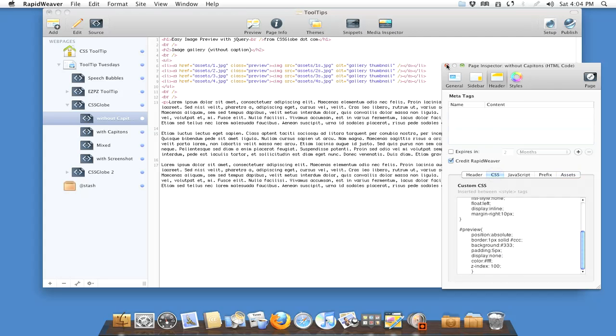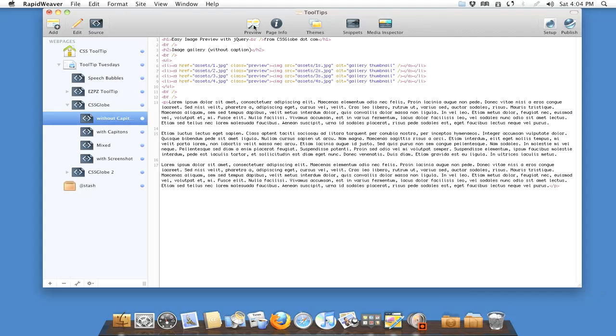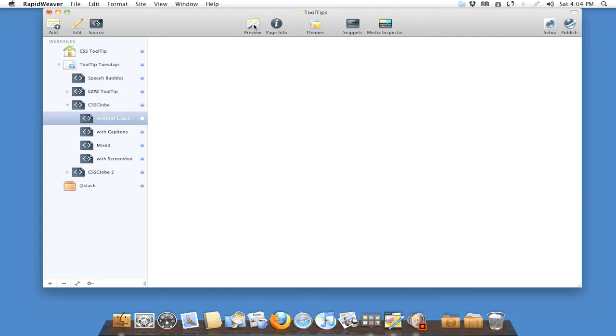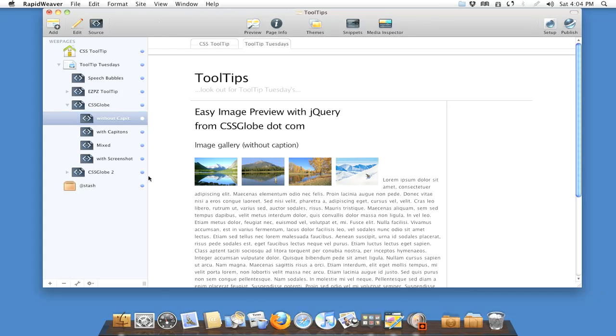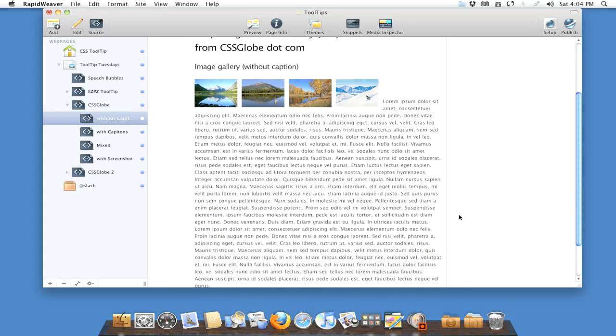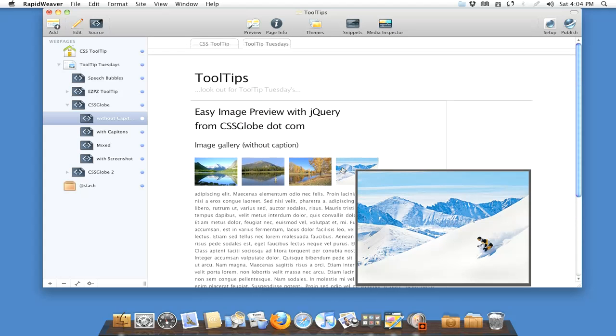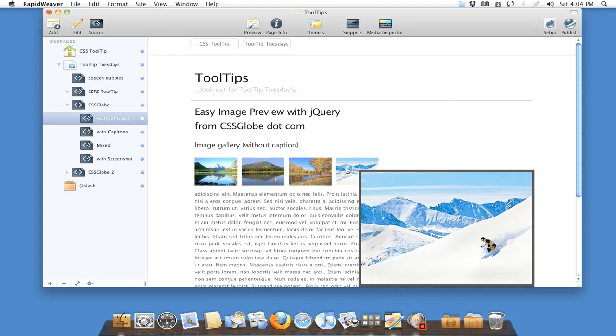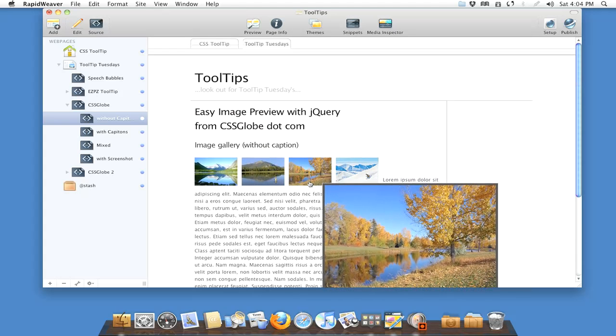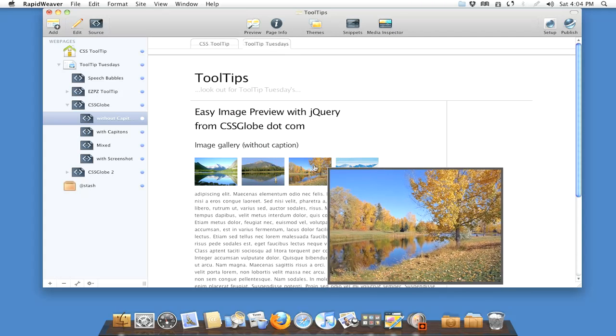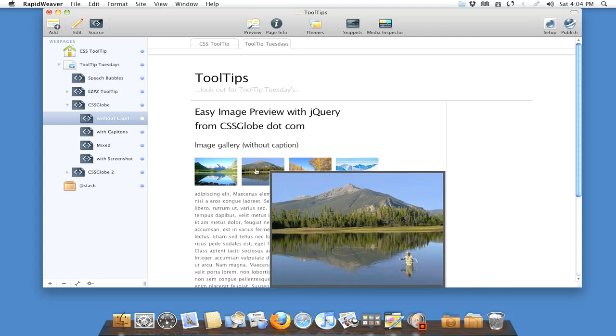So if we get that out of our way really quick and we get the page brought up, you can see here we've got 4 images, and then I put some text in there to give us some room to scroll around, because if you don't, when this pops up, as you can see, if your end user is low on the page, or if you're low on the page, then it doesn't really show. And you can see how nicely that pops up.